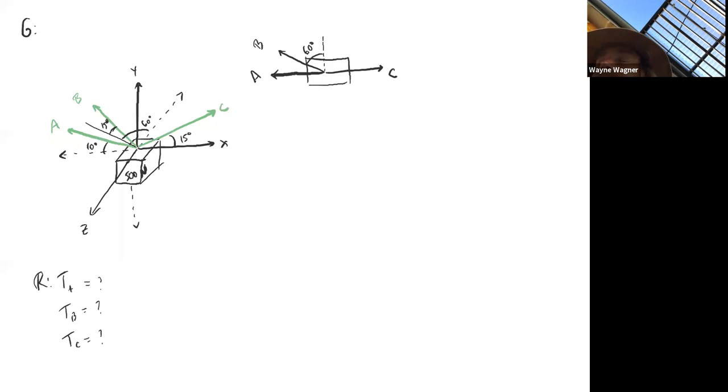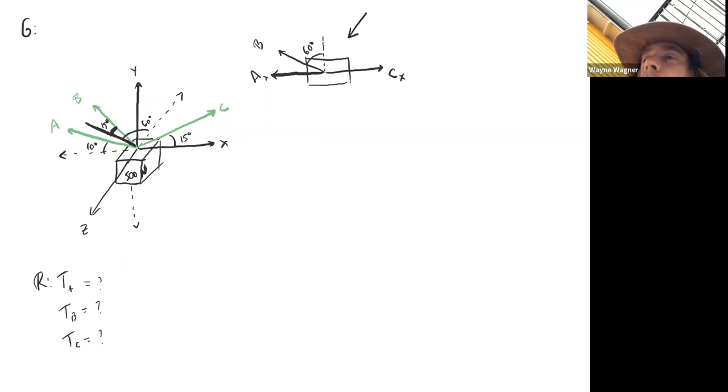And so I just drew what's going on here from above. To be clear, this 15 degrees right here is in the XZ plane, or excuse me, this line right here is in the XZ plane. So this is 15 degrees above that XZ plane. If we look at it this way, hopefully it's obvious that C is in the X direction. A is in the negative X direction.